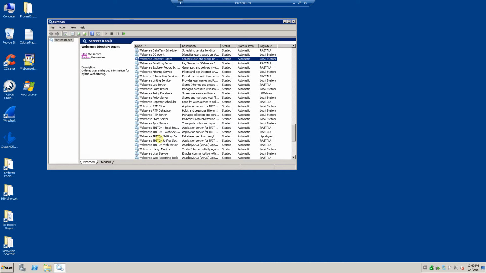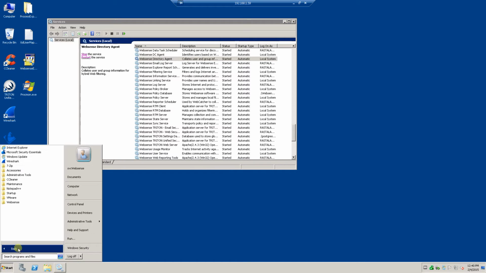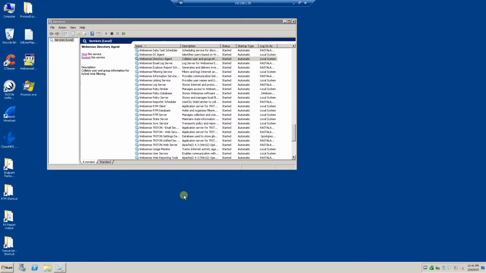If you don't see these in services, then what you can do is easily just click on your Triton installer. So if you've already installed it, it'll be under All Programs and then WebSense. And you'll just run the WebSense Triton setup. And remember to right click and run as admin. You'll run that, and then do a modify for Web Security and add those two services to your Triton installation. And it should take no more than 5 minutes. The installer will go through, install those, tell you they've been successfully installed. Just make sure the services start and you're good to go.